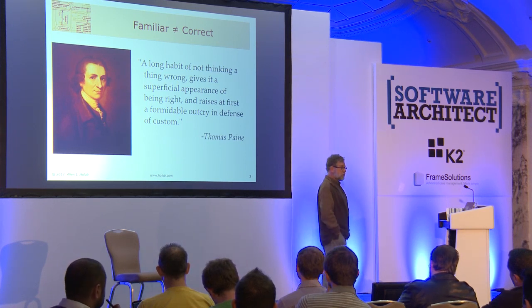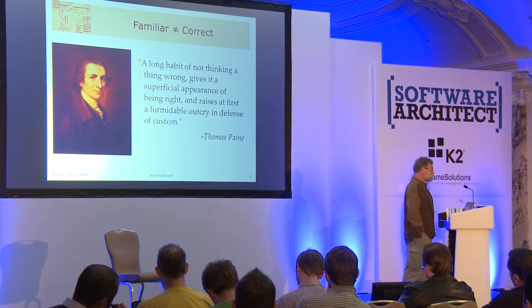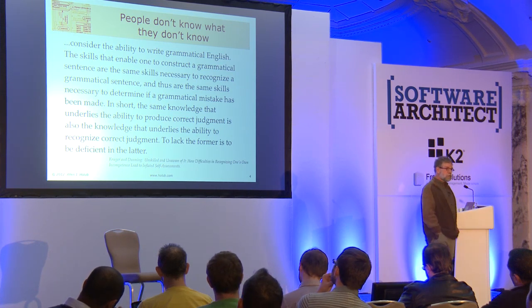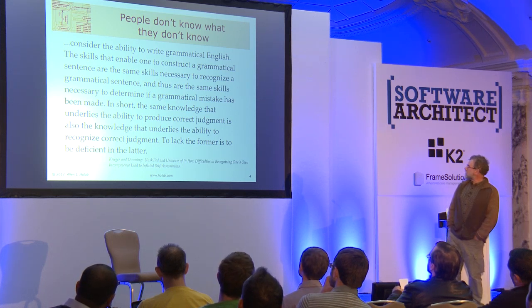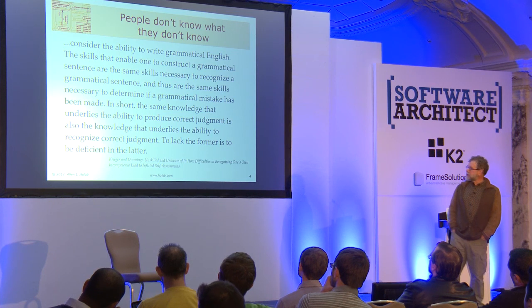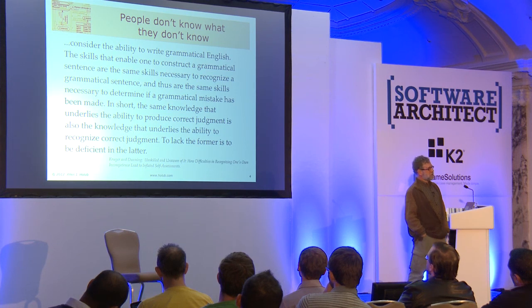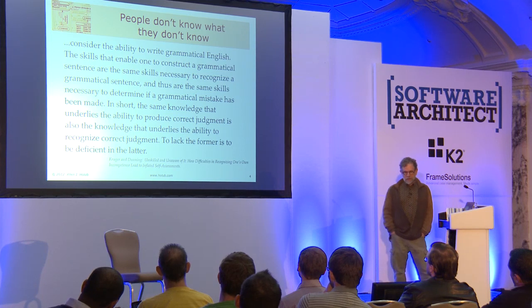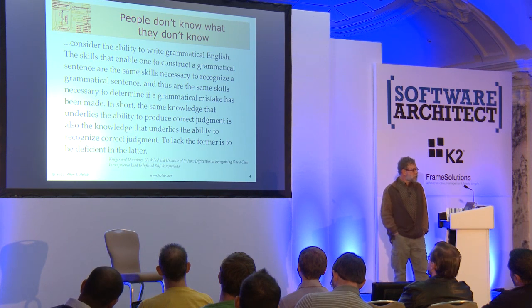So this familiar versus correct thing is very important. The correct has to be based on pragmatics. It has to be based on how things actually work. The other problem is something identified by what's called the Kruger-Dunning effect. Kruger and Dunning did a couple of interesting studies quite a while ago now, probably about 10 years back, where they were trying to decide whether people knew they were incompetent at something, is the best way to express it. They used English grammar as a case in point. They gave everybody a quiz asking them, how well do you know English grammar?